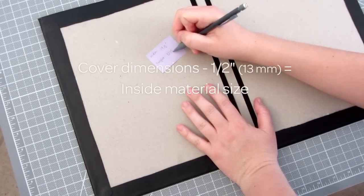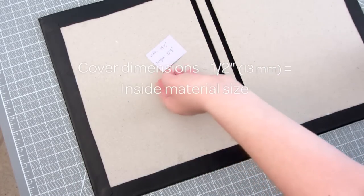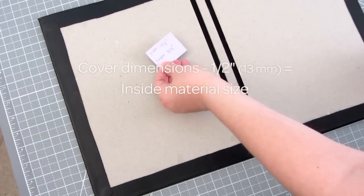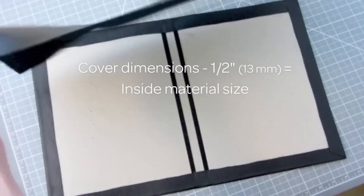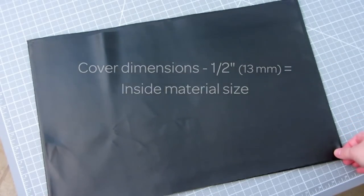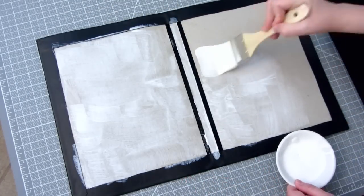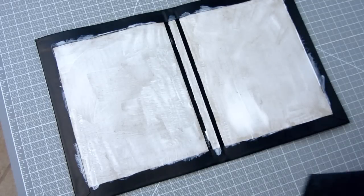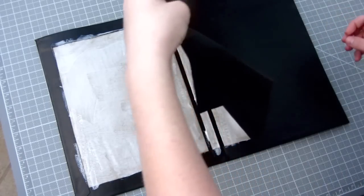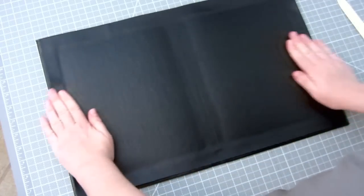Now measure the whole flat cover and subtract a 1/2 inch from the width and height. Use this measurement for the inside material. Measure and cut it out. Then glue this piece centered onto the inside. Use a bone folder to smooth out and press the material into the creases.